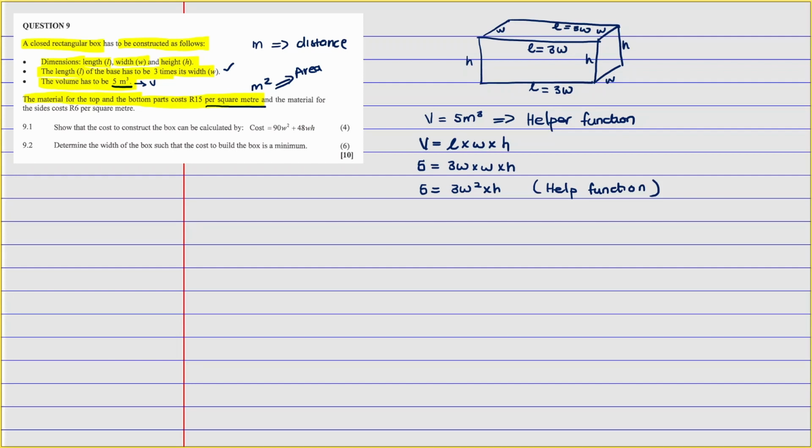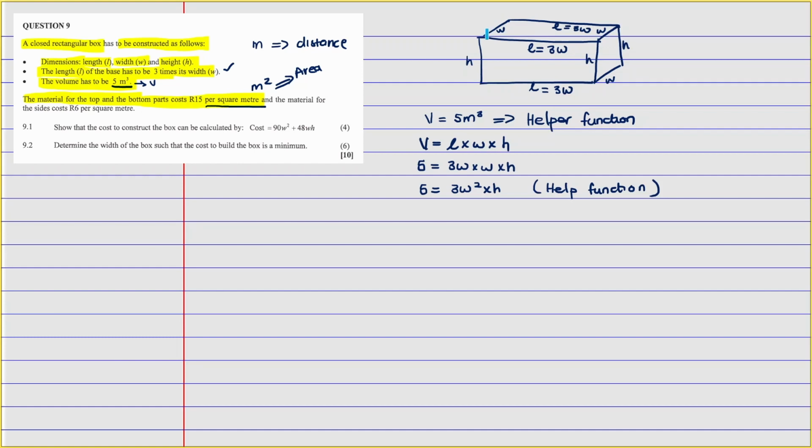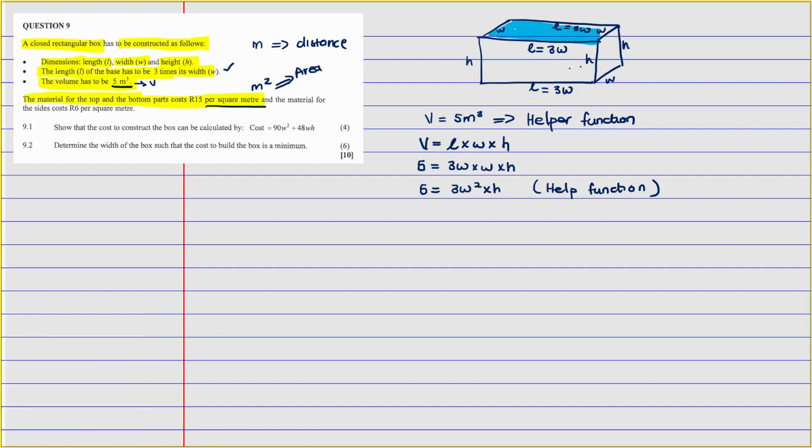So from what they gave us, the cost of the top and bottom, I'm going to highlight the top and bottom in another color. Do you see this top and bottom? The bottom part you're not going to be able to see, because it's underneath. But I can make you see it. Let me take out my drawing skills. Do you see that this part is going to be the bottom, the one in dotted lines?